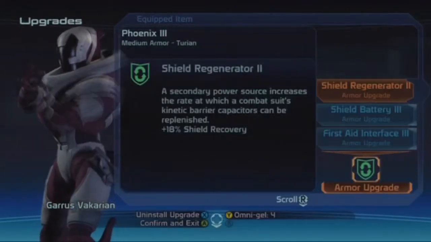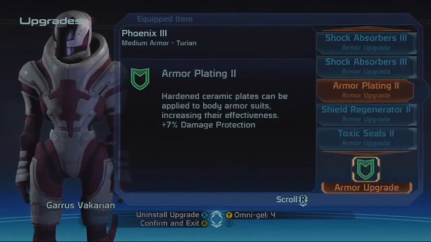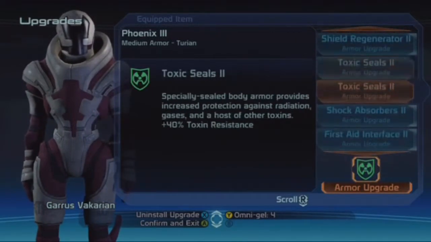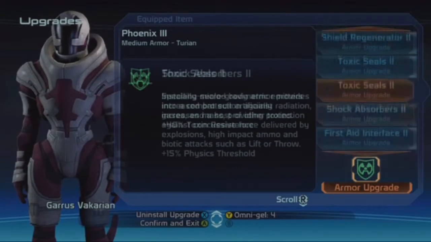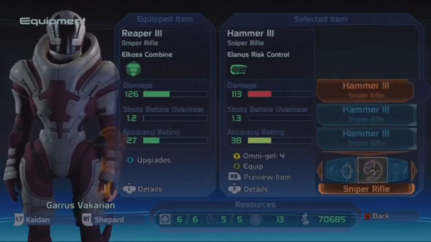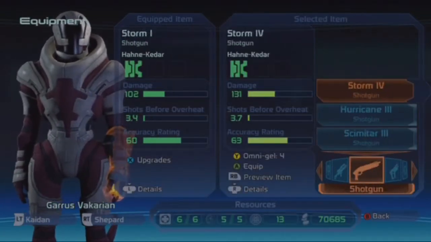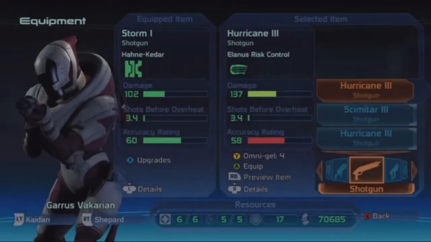Right then. Let's get your equipment. What armor have we got? Shield regeneration 2. Have we got any more than that? Doesn't look like it. Do you know what? It doesn't matter about the upgrades. Alright, what can we turn to rubbish? Nobody's using shotguns, let's just get rid of all these.